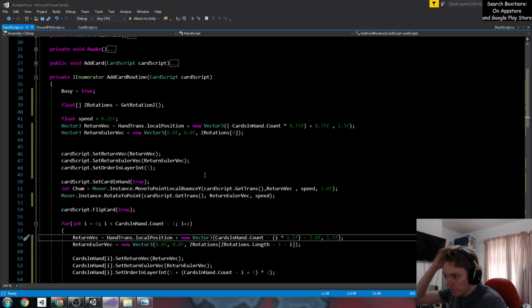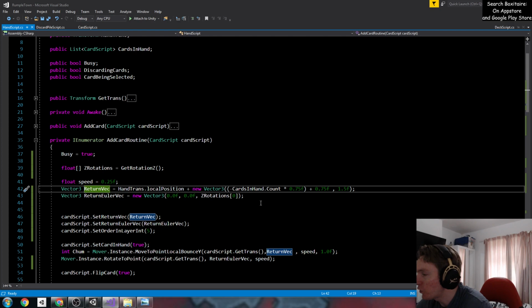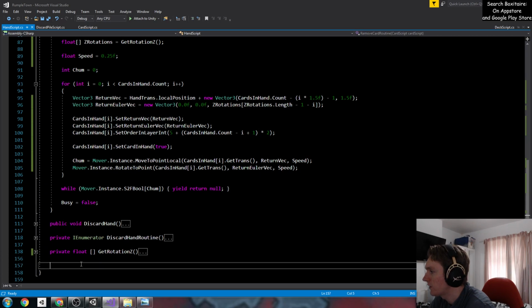Right. So how are we going to do that? So it's actually, we don't have to create too much more code. This is the 1.5. So we have just got to get all the correct numbers. So let's go get, we're going to have a private float get.